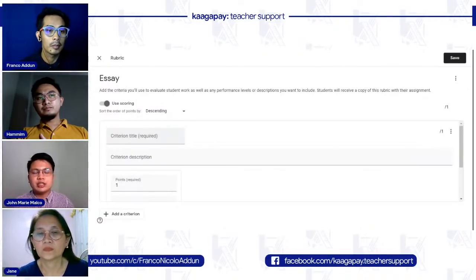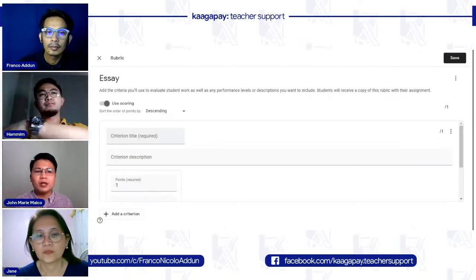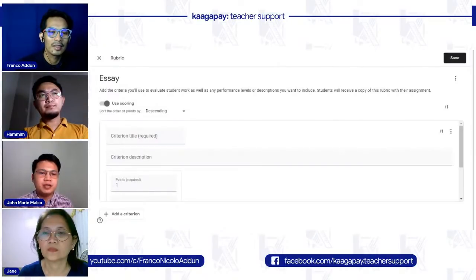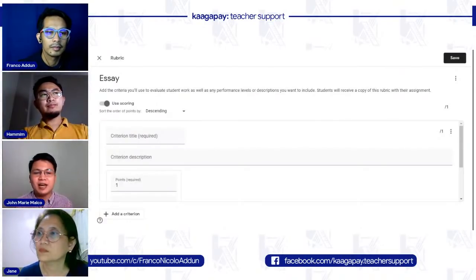And if ever, teachers, that you will make an activity for another classroom and you want to use that same rubric, you can also reuse that same rubric by clicking reuse rubric and selecting that particular Google Classroom. So yes po, the easy way for me, in my own opinion, is by using Google Classroom and using rubric essay, rubric based on giving points sa mga essay activities natin. So gagawa po tayo ng rubrics by using this one that I am presenting right now.